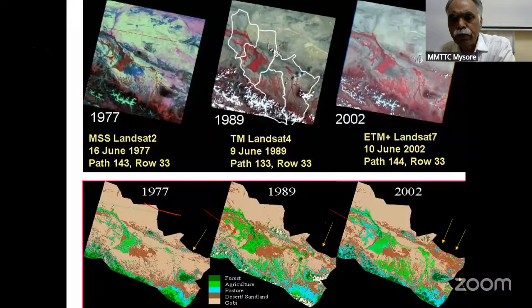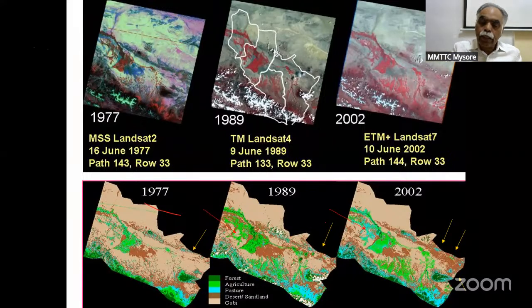So geographical information system, when we put all this data into the GIS platform, we can synchronize and analyze it and get the final output map of this kind. See here, the above one is the satellite image, and the below is the output map. What is this? This is the land use land cover. So this is the 1977 satellite image, and based on that satellite image, the land use land cover map has been developed.